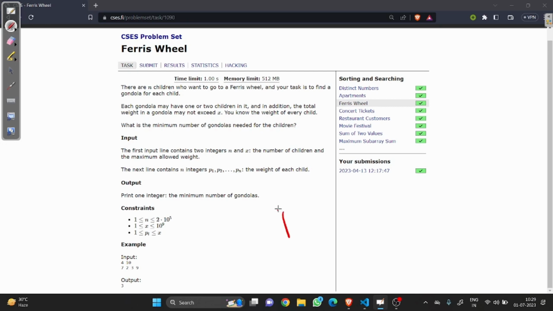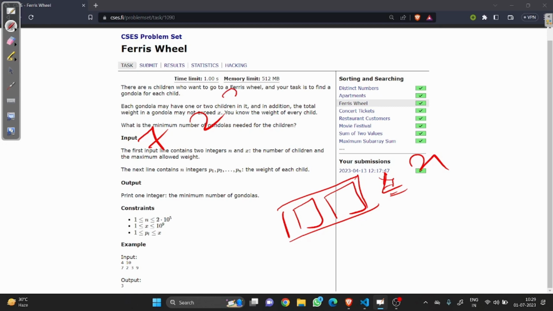Suppose we have one gondola with two seats and the weight of the gondola is always less than or equal to the given x. Okay, we'll take an example: 7 2 3 9 and we have x equal to 10.